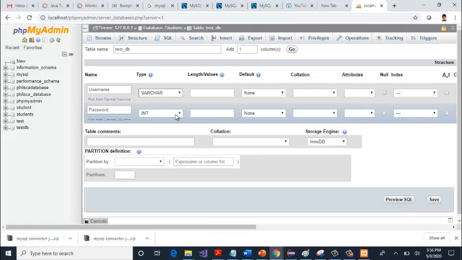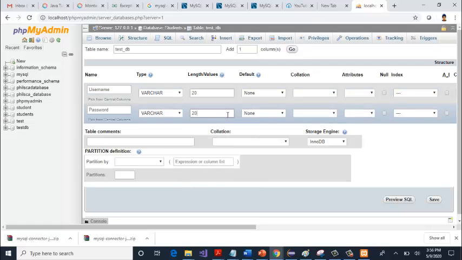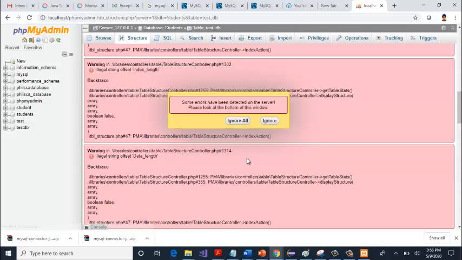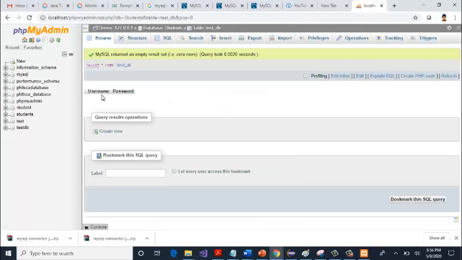Then choose the data type, what type of data, and the length of the values, let's say 20 and 20. Then save. Once you save this, under the table test DB, you have these 2 attributes. We don't have any values yet. So we already created this database, and it's very easy.